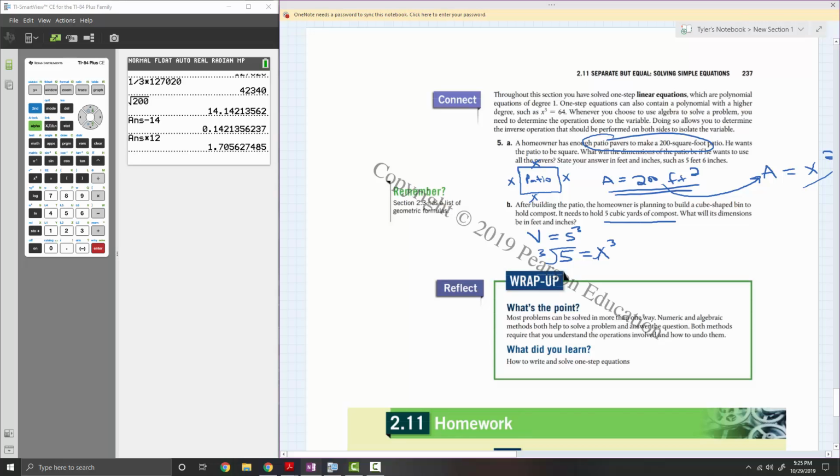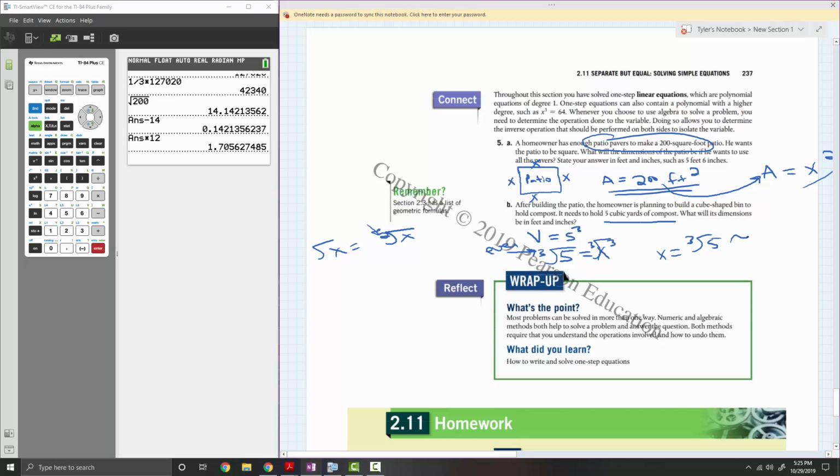To undo this, we have to take the cube root of both sides. And remember, since we're taking an odd root, we don't have to worry about the plus or minus thing. It's only when this number is even. When you do just a square root, really there's a 2 here, that we normally don't write. It's just understood that you're taking the second root. But with the cube root, we don't have to worry about the plus or minus business.